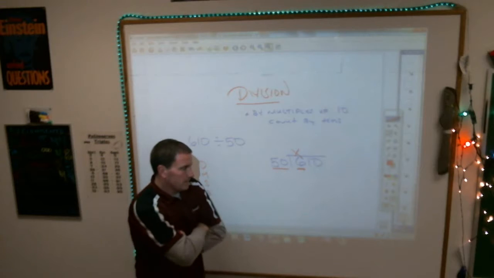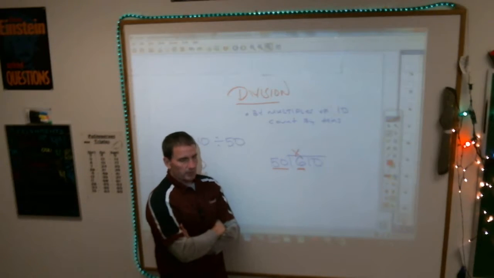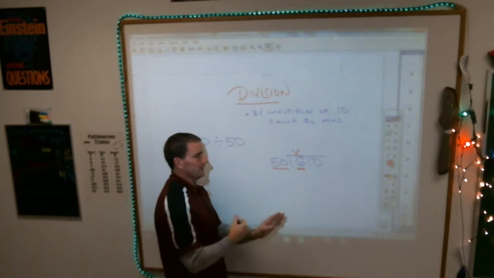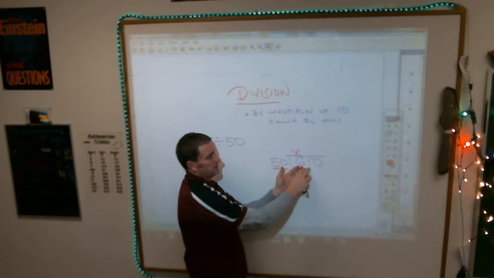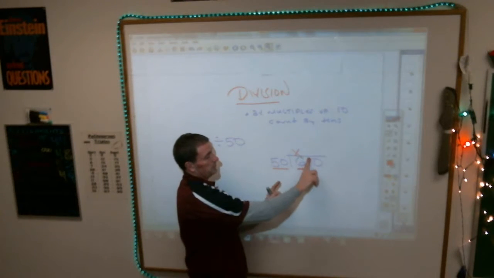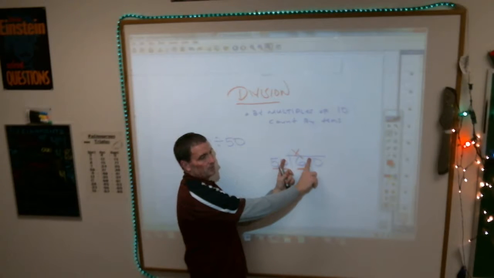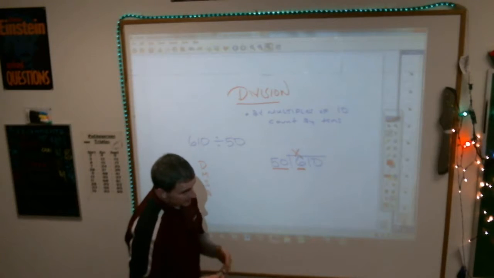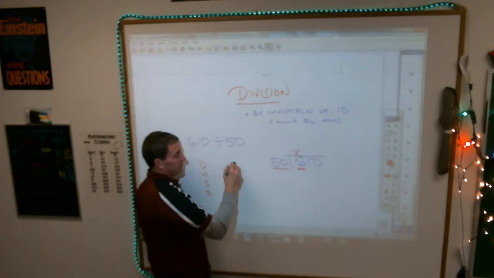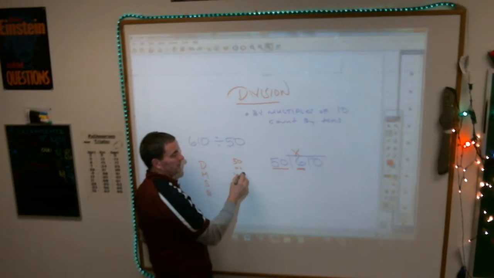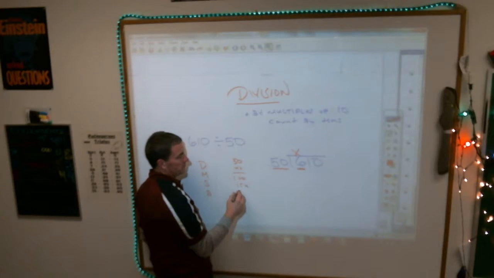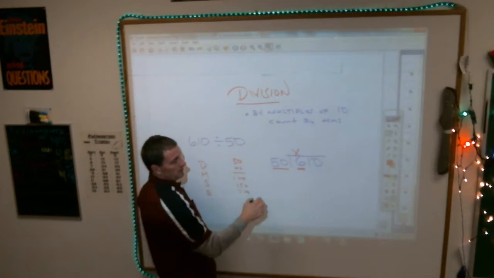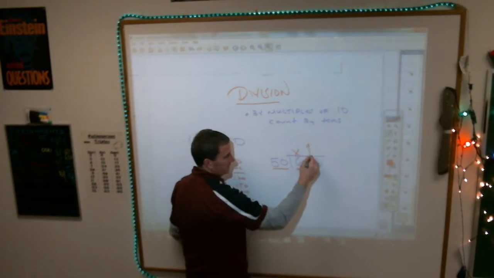Here's where people get a little confused on this. What you really need to do is ignore the ending digits. If you're looking at 50 into 61, a good indication is to take away the ending digits. Does 5 go into 6? If it does, then yes, 50 probably goes into 61. How many times? Off to the side you could think about the multiples of 50. 50 times 1 is 50, times 2 is 100, times 3 is 150, times 4 is 200. 50 goes into 610 only one time.